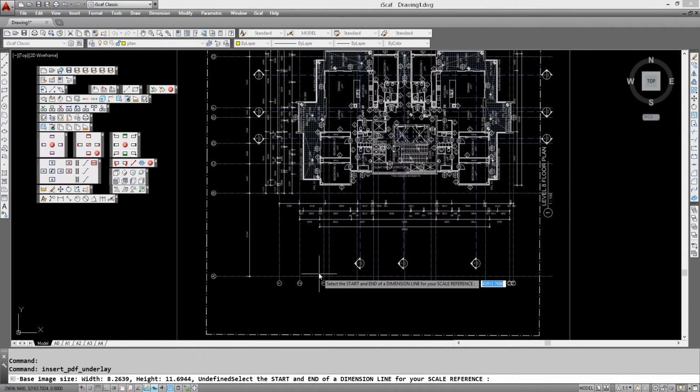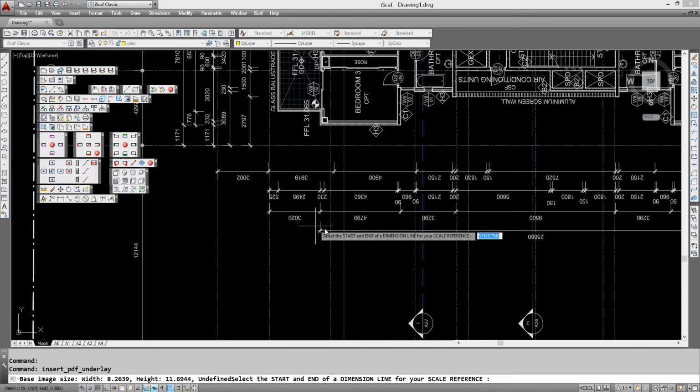Again, we need to scale it. Now what's important is we're going to be bringing in floor plans from different levels. We need a reference point that is common to both drawings. What we see here is a grid line, A1. So we want to make sure we keep that in the drawing. Let's continue to scale this.